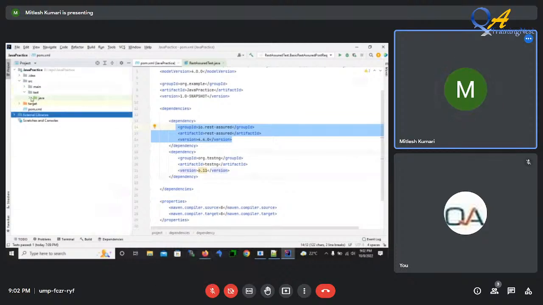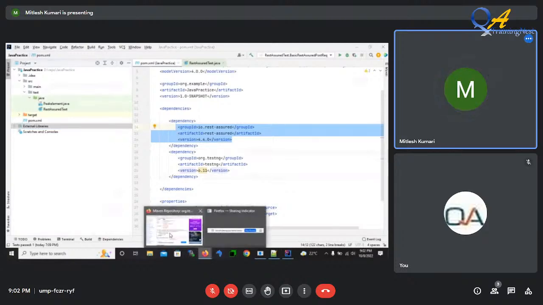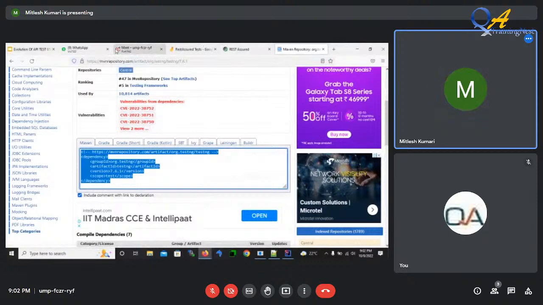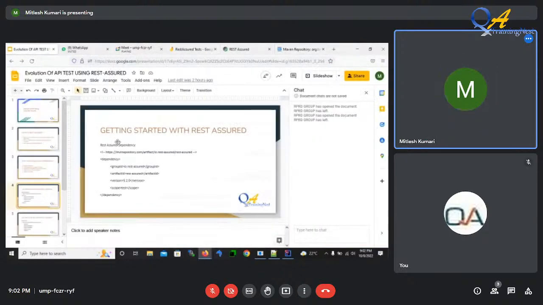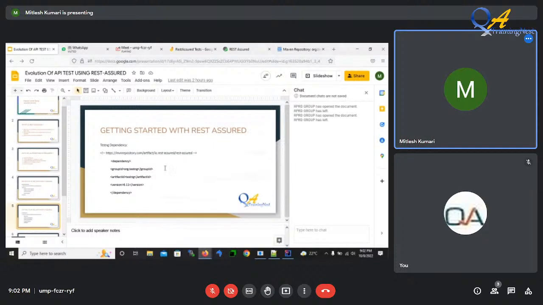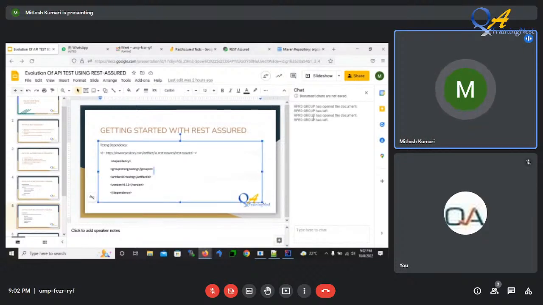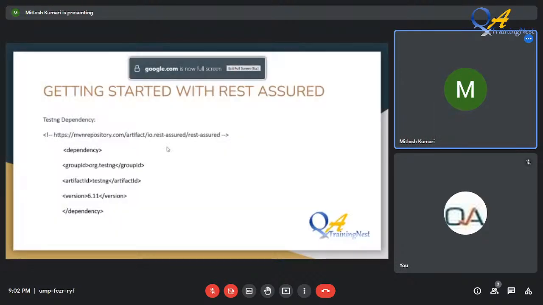So now let's come back to the scope. We just saw what is exactly required to start with REST Assured. We need to add the REST Assured dependency, then we have to add TestNG, and the TestNG dependency we have added.